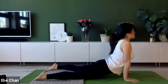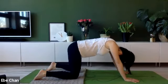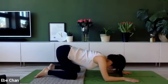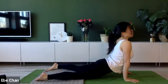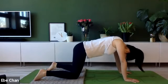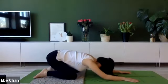Pelvis down, release the belly so the pelvis can be down. Exhale, curling from the neck, upper back, mid back, and lower back. Just two more waves. Inhale. Roll the shoulders back and down. Release the pelvis. Beautiful. Exhale. Push back to child pose. One more wave in.